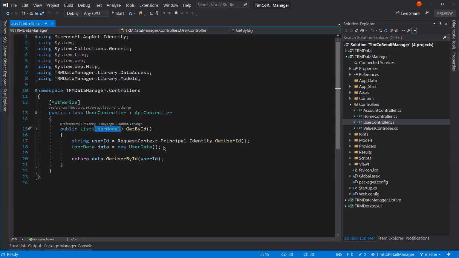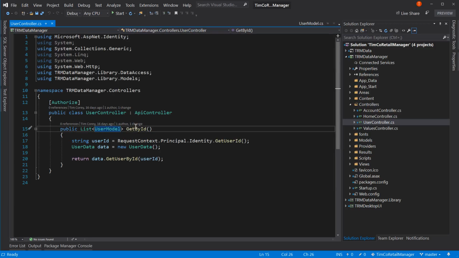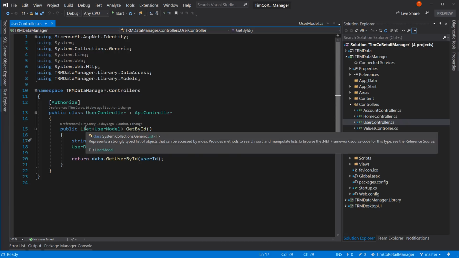And second of all, your boss probably isn't thrilled with the idea of you walking away from your code for 2 weeks. But in this case, the one thing I noticed right off the bat is we're getting this user model, which has ID, first name, last name, email address, and created date about the user. That's great. And we're getting that based upon the ID we pass in, which is actually, we're not passing it in, we're getting it from the context, which is great, but we're returning a list.